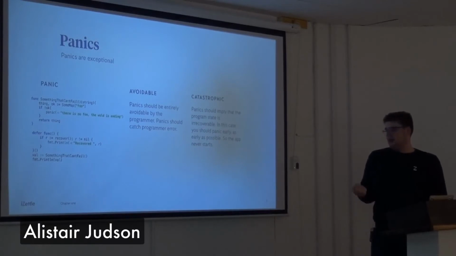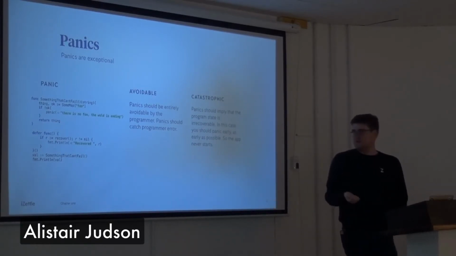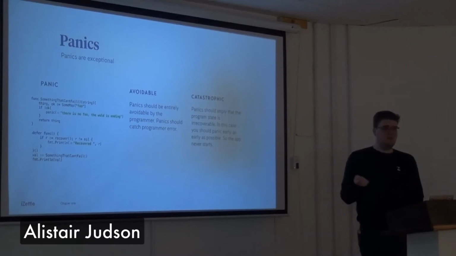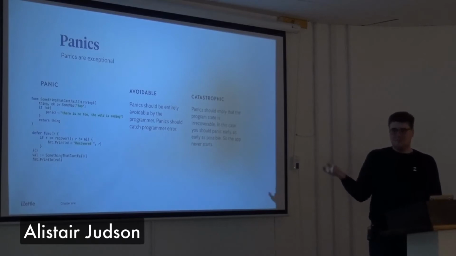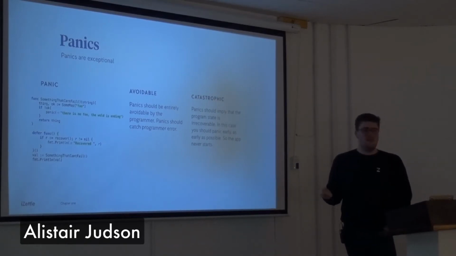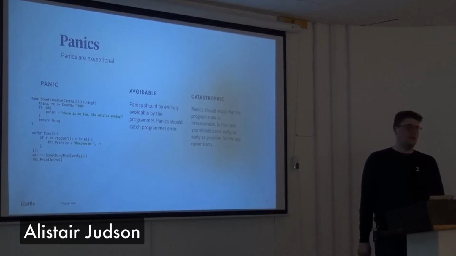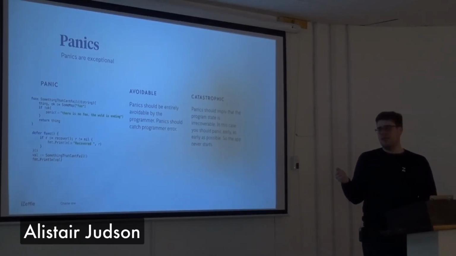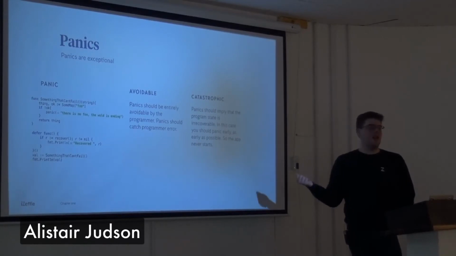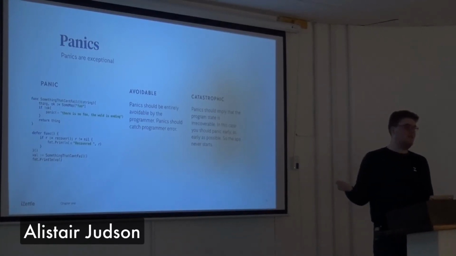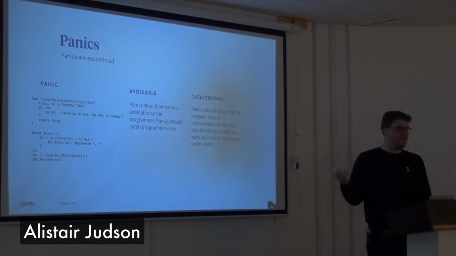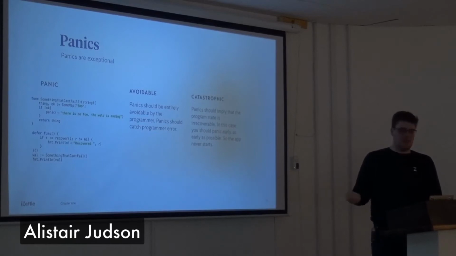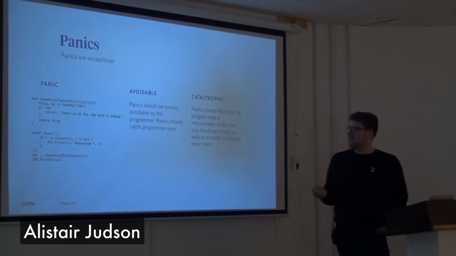Another time you might want to panic is to catch programmer error, because Go doesn't have generics and a lot of things like that, so its type system isn't as great at preventing a lot of things. A good example of this is in the reflection package, where if you try and get the capacity of a type that's not a collection, it'll panic, because you can check the type beforehand, and you should be able to catch that at code-writing time rather than in production. Also, probably don't use reflection as well.